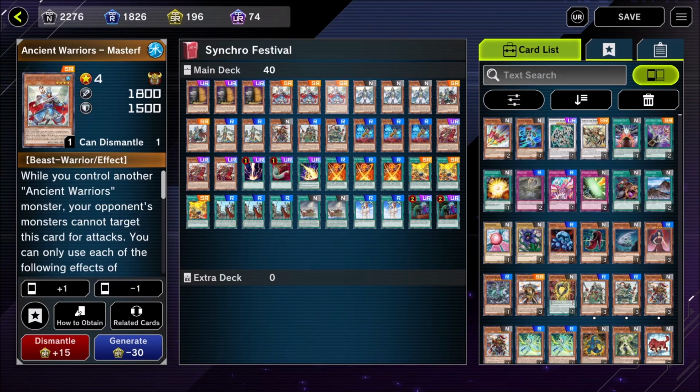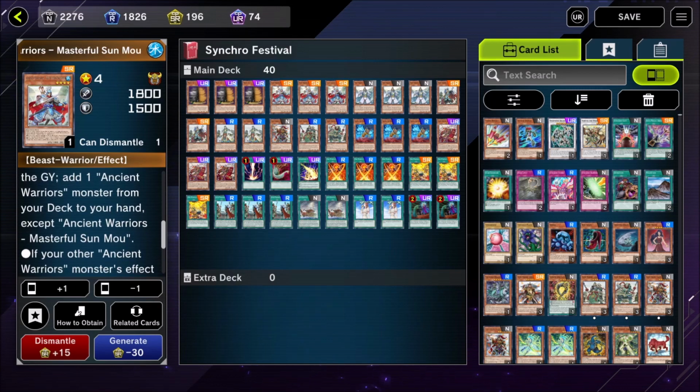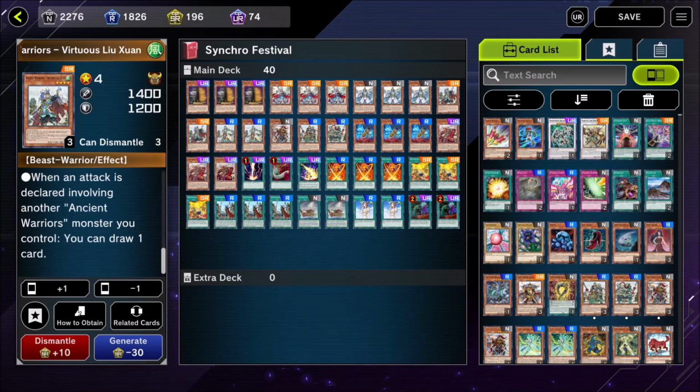So if you special summon, usually I summon Masterful first, because Masterful allows me to search for anything I need and create more extender plays, and that's how you can kind of OTK with that. So when attack is evolved using another Ancient Warrior monster, you can draw a card, a free card. So anything that battles, except itself, draws a free card.